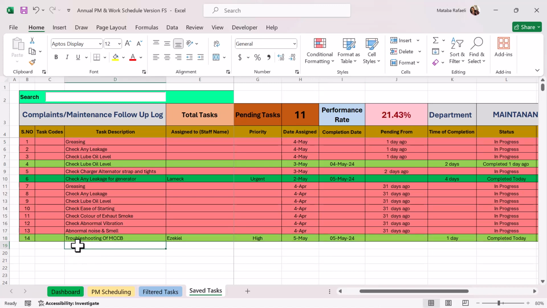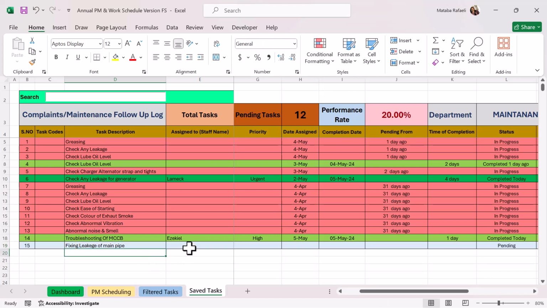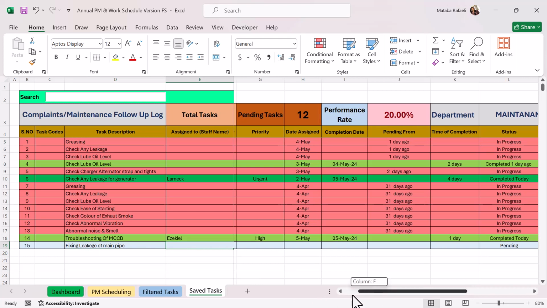Now I want to add another task, let me say fixing leakage of main pipe. This kind of work, maybe you have a plumber and he's supposed to perform such activity, so you should enter it in your computer, then you select who you want to assign this task to.